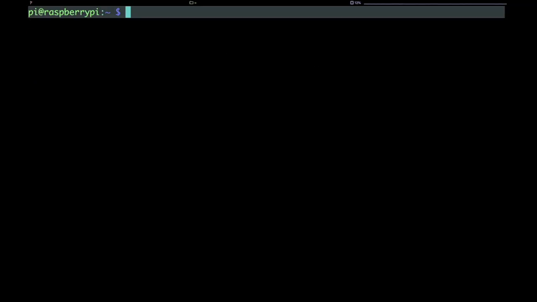The last thing we want to install is Screen. So I like to use that to just have stuff run in the background in case I need to exit out of the shell and let it keep running.